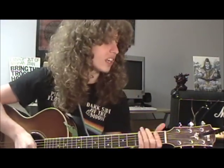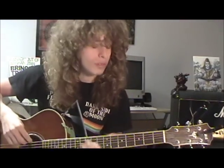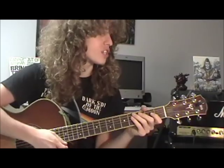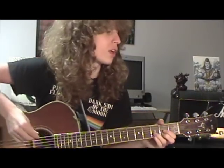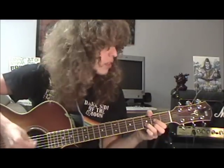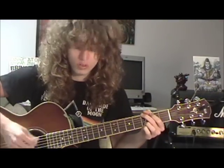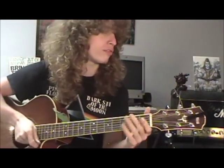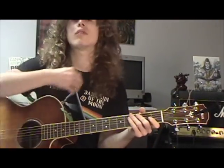Now, when we're rocking a campfire, unless you've got another guitarist with you, that's when you guys want to start doing some little intricate guitar work for the solo. When I play it by myself for people, I just skip the solo part and I go right into the next verse. And if I had those golden dreams of my yesterday, right? So you guys know what I'm talking about. And then after that third verse, you go into the refrain again. So I'm just going to play the tune for you guys and I'm going to let you pick up what it is that I'm doing, okay?